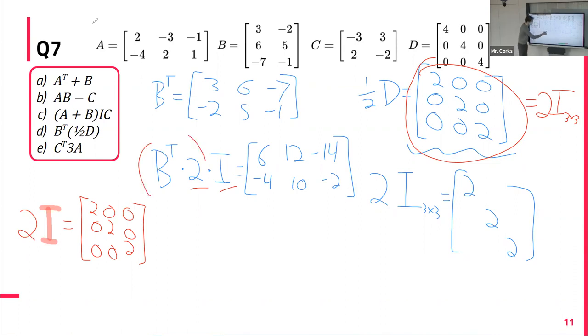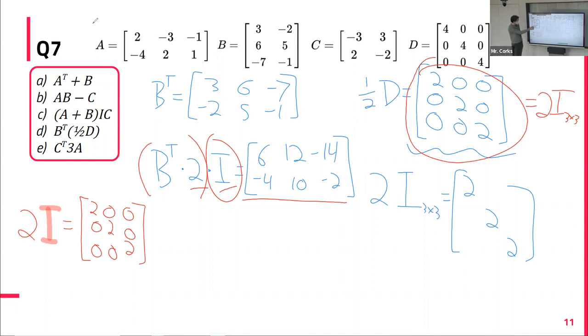So we would do this operation. Right, but multiplying by the identity matrix does nothing. So once we do B transpose times 2, we're done. So we just skip the identity matrix part because it doesn't do anything. It's just times 1. So shortcut method. If we understand these properties of identity matrices, we can recognize that.